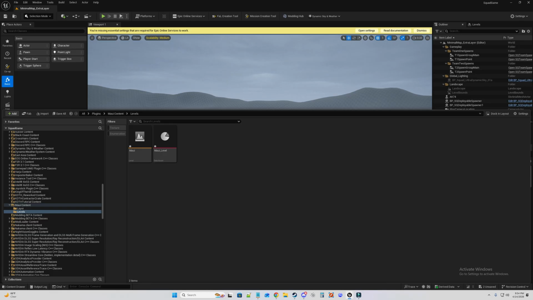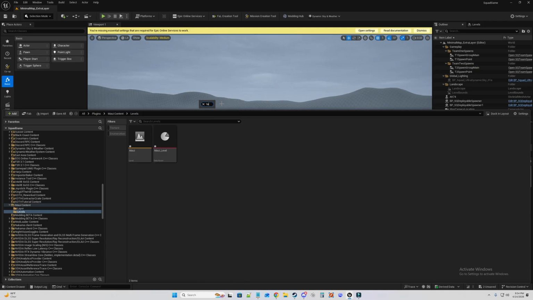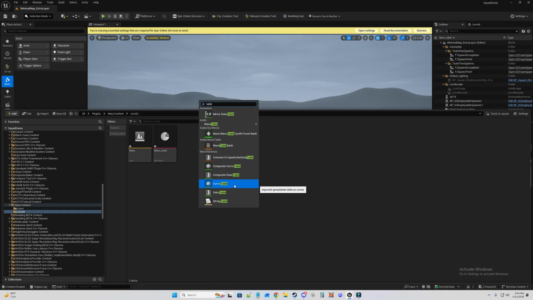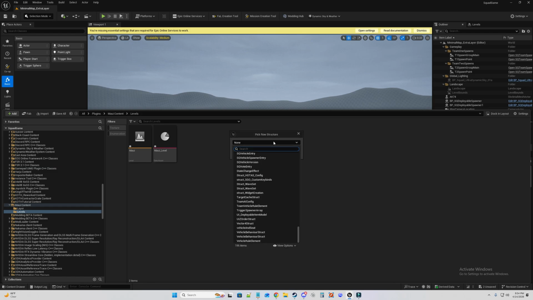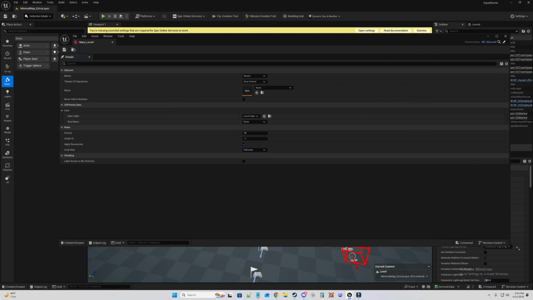Okay, and then we need a level table. So search up data table, and then Squad level entry. So go ahead and open the first one up.